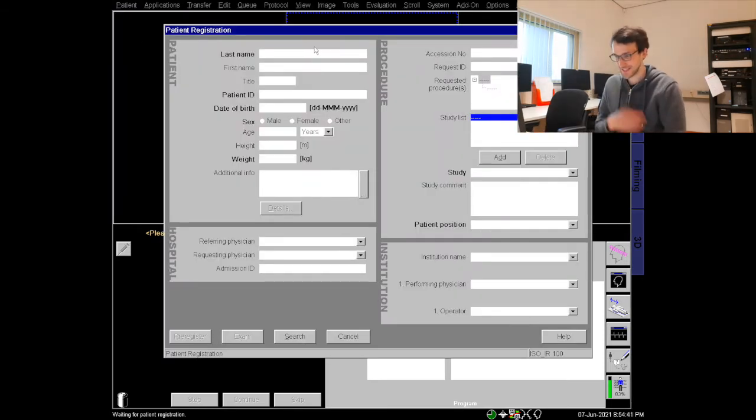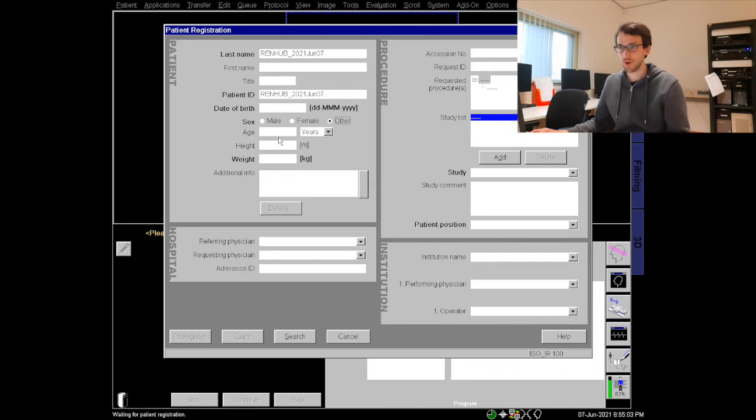And following this scannexus procedure, we just type in the first and last name initials of the operator, not the patient. So I'm Renzo Huber, so I'll make it Ren Hub. And I can add the year and the date because it's convenient. It's June 7th. I usually just copy paste that one to the patient ID.